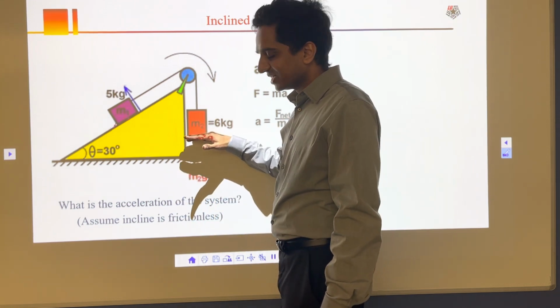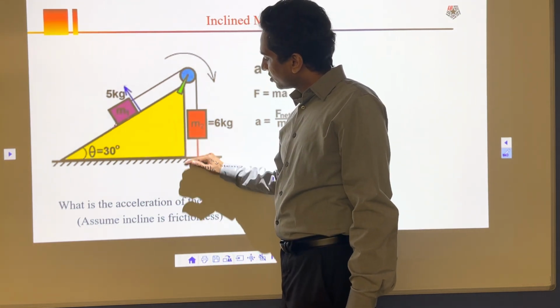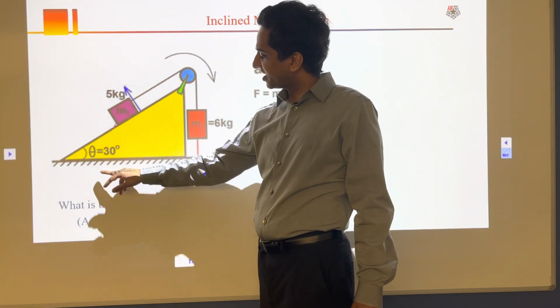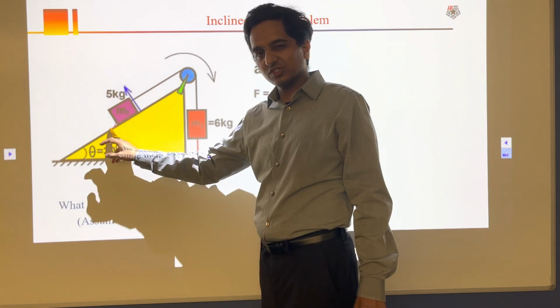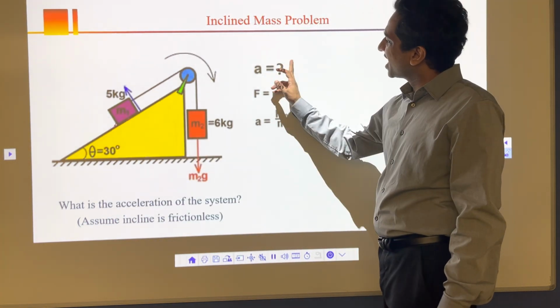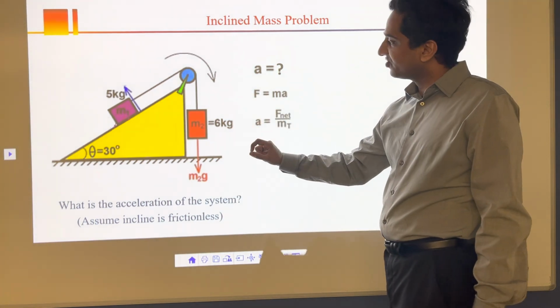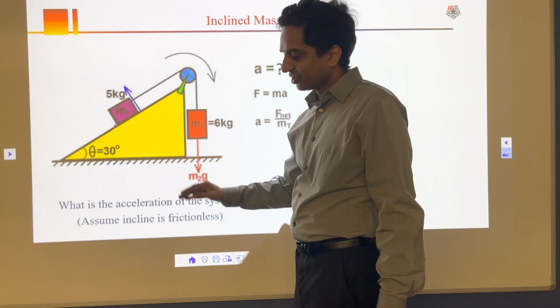Initially, let's assume that there is a support, and then you are going to remove the support. As soon as you remove the support, this one is inclined at 30 degrees, and we are going to assume that there is no friction. It's very smooth. That's what we are going to assume here. What we want to do is find out the acceleration of the system. It means at what acceleration this m1 is moving in this side and this is moving this side.